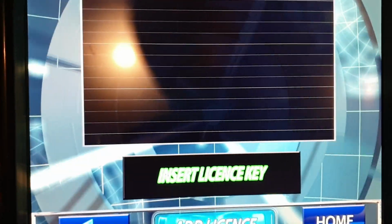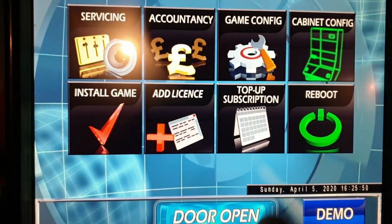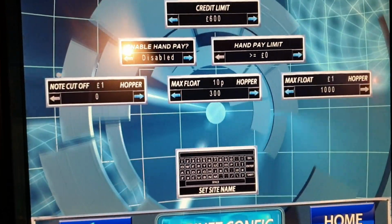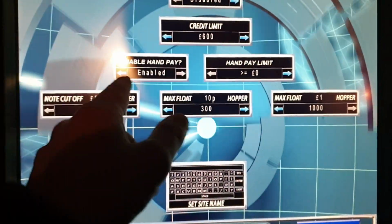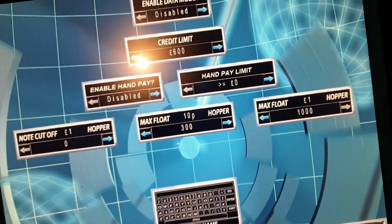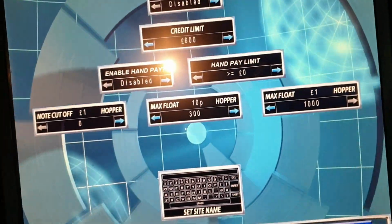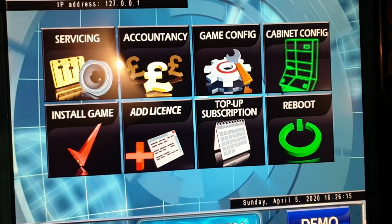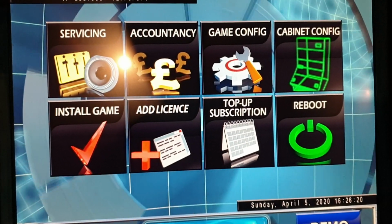You can't add license because there's only 6 games for this apparently, so install game, no point. Cabinet config, what we got? Max float, hand pay limits. I've got hand pay disabled. I'd probably had it enabled in my arcade. I'd probably stick it at, you know, anything over 300 quid in the bank, otherwise it would just run out of notes or coins or whatever. So I did set a site name on this. I'm not going to show you what it is, but there is a site name on it. There's no subscription on this. You don't have to. I think it's just a forever dongle, so that doesn't matter.